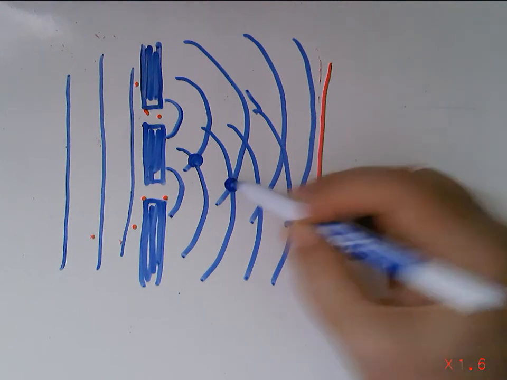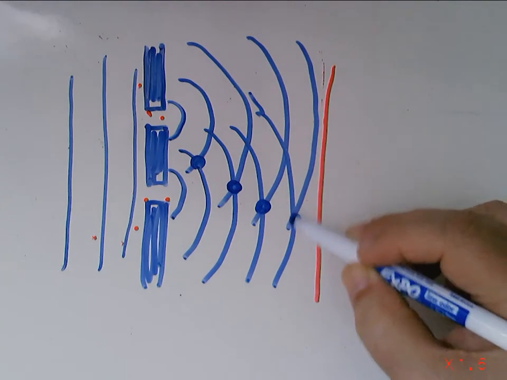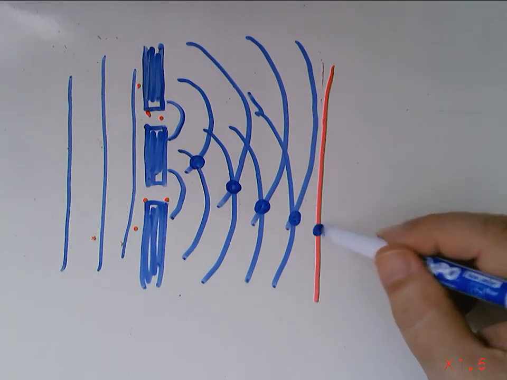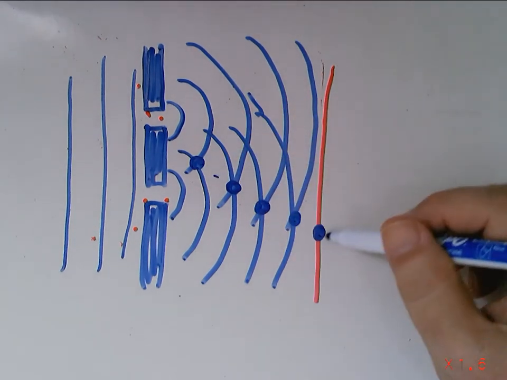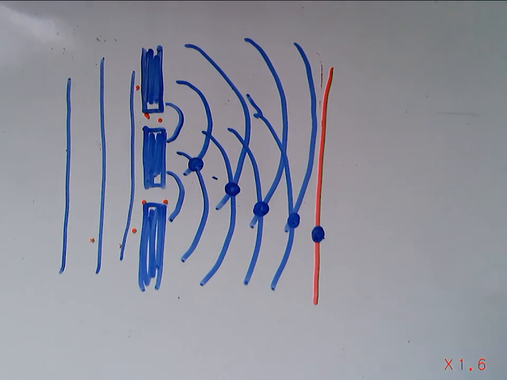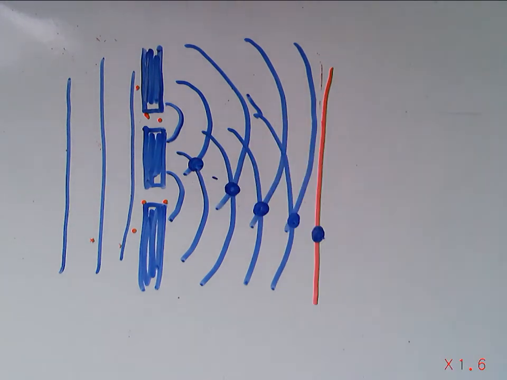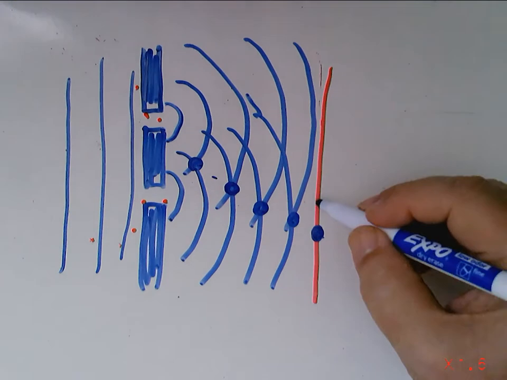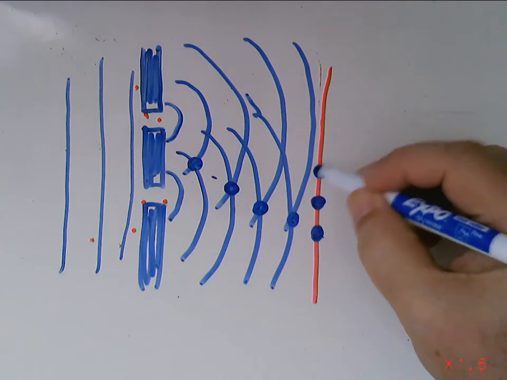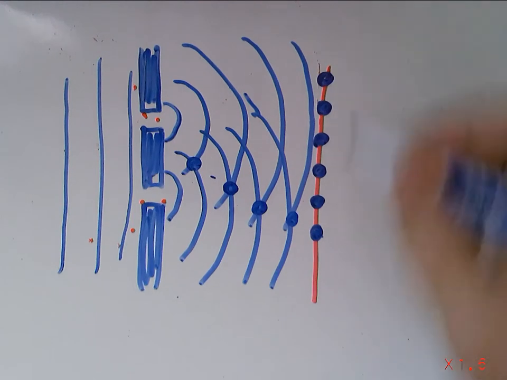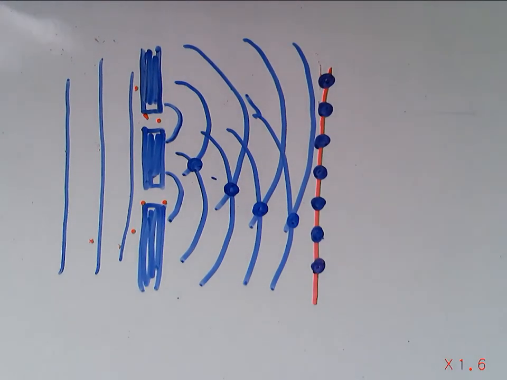And if you take a look at how this is working, you're going to get a bright spot. If you follow this line here, you're going to get a bright spot on the screen here when all these things go and hit the screen. You're going to have some other places where that intersection happens as well. And what you're going to see is an alternating pattern like this of bright spots.